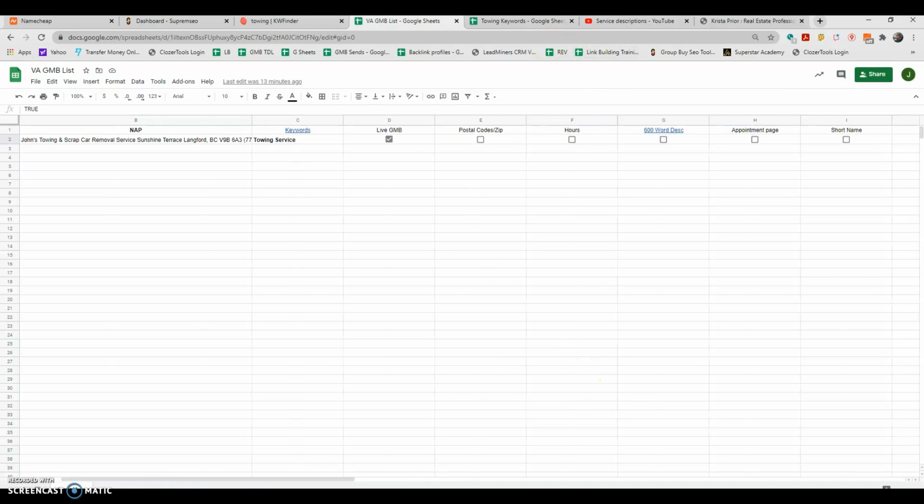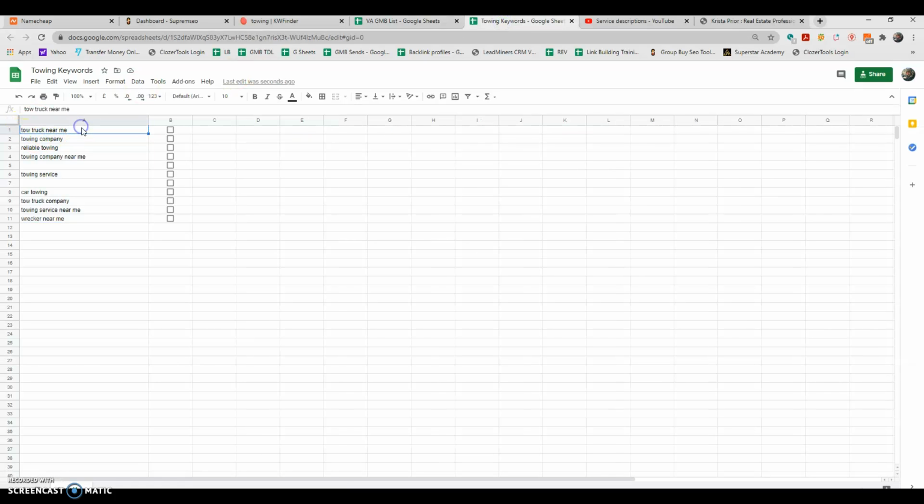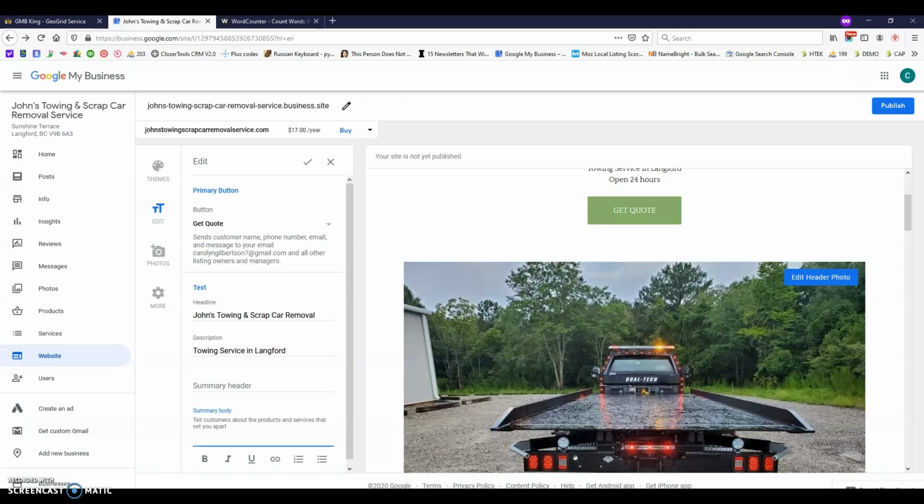So we'll, again, take those keywords. And we'll take the tow truck near me as the first one. So here we go. So I'll do tow truck near me. Okay, I don't need the capital letters. And then I'll want to bold this as my title.